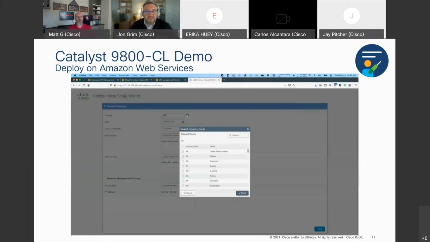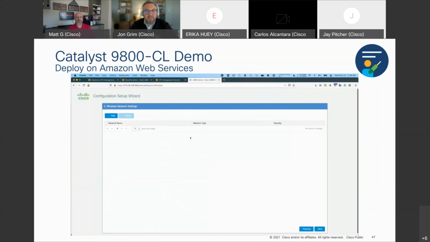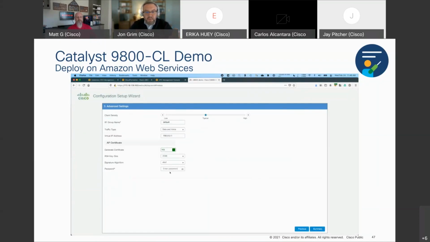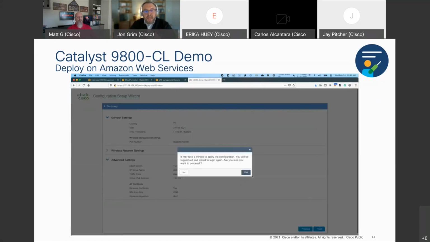So what we see here is a pared down screen because we don't have as many interfaces that we need to configure as part of this, but we have the ability to basically set up NTP, set the clock. We could set up a SSID if we wanted to. Here's an important feature again, setting up that trust point for the APs to join. Now we're going to basically configure this. It's going to push the config to the Cat 9800, and then this is going to restart the browser session, and then it's going to be available for us to use.